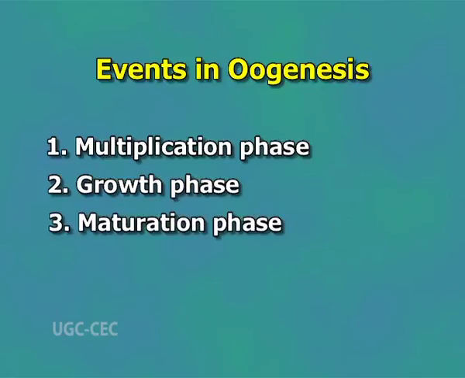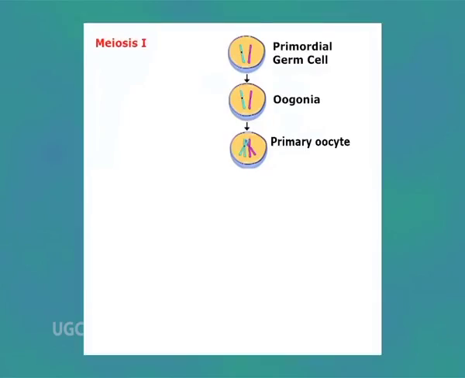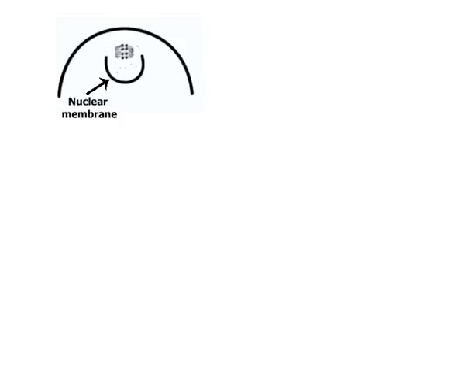Maturation phase. The primary oocyte contains diploid number of chromosomes. After the completion of growth in oocyte, the meiosis takes place during which diploid chromosome number is reduced to haploid number. This is known as maturation. In the beginning of the maturation phase, the nuclear membrane breaks up and the content of the nucleus gets mixed up in the surrounding cytoplasm. The chromosomes are carried to the periphery of the oocyte and an achromatic spindle is formed at the periphery.